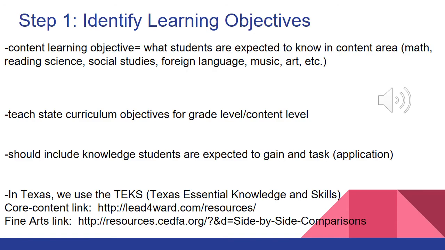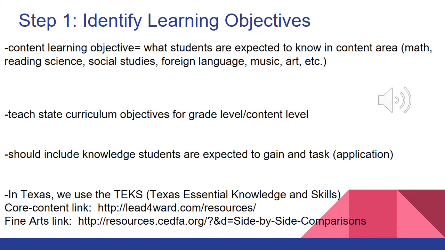After you've identified specific topics you're going to teach, now it's time to plan instruction. When you are planning instruction, you should follow the following steps. Step 1, identify learning objectives. Learning objectives have two types: content learning objectives and language learning objectives. First, we're going to discuss content learning objectives.